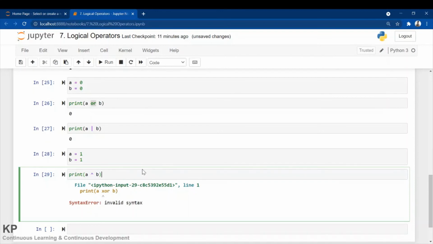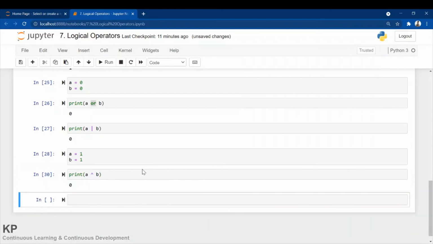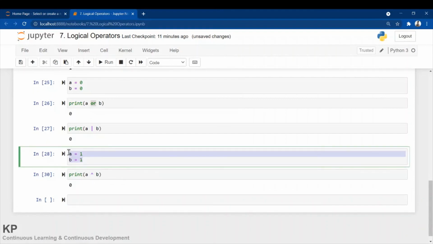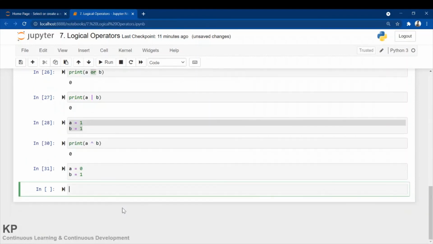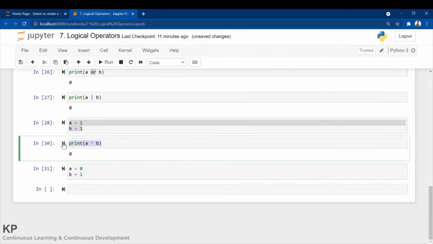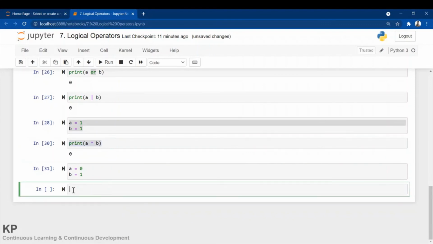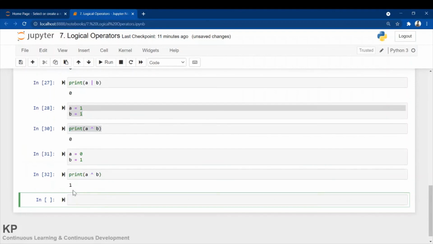You have seen this as a power or something like an exponential function. Okay, so what is the rule of XOR? If both inputs, A and B, are the same, then it will produce 0. Let us check. Yes, it's giving 0. Now let me change one of these. I'm copying and pasting it over here again. I am giving A equals 0. Execute this, and again I'm copying this statement, paste and run. So you can see A and B are not equal. That is why it is giving 1.